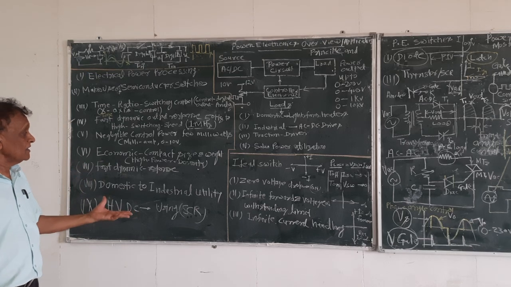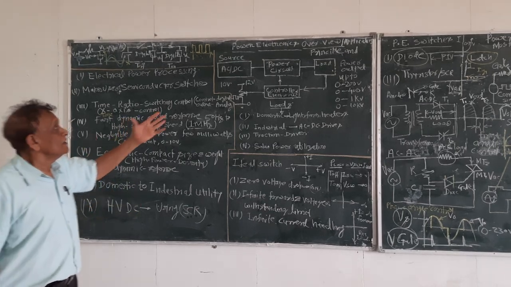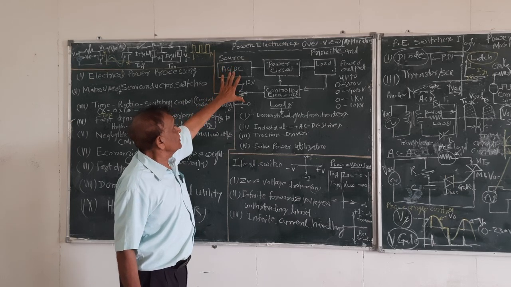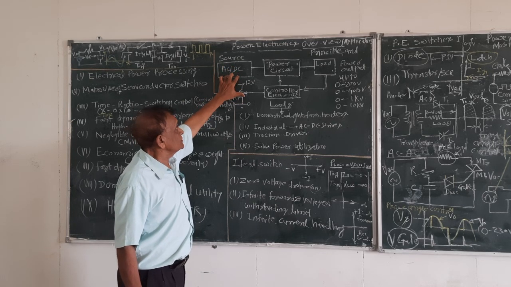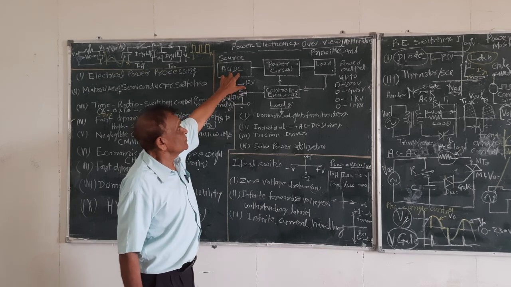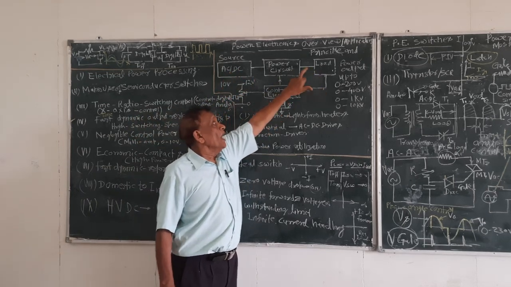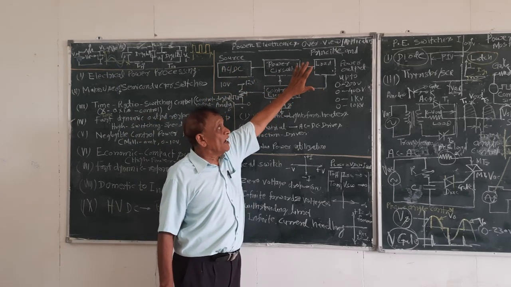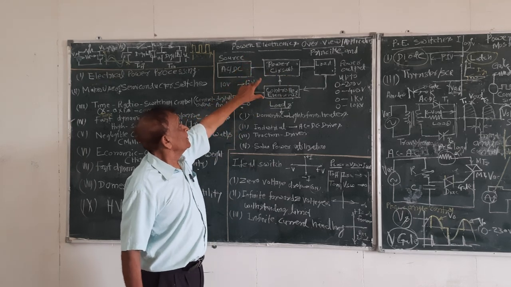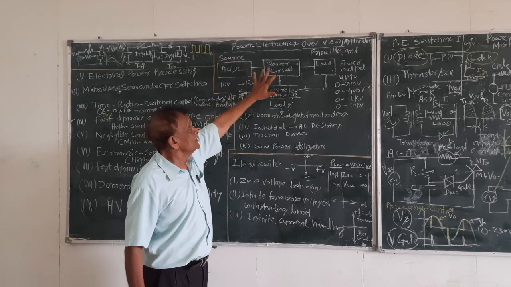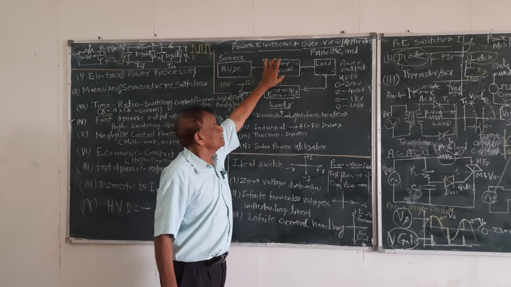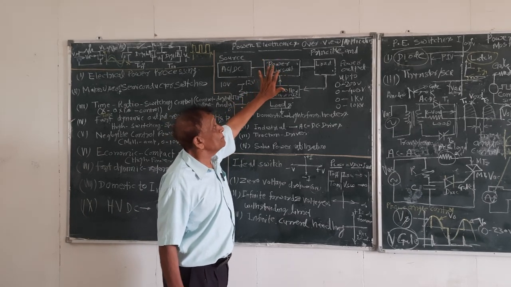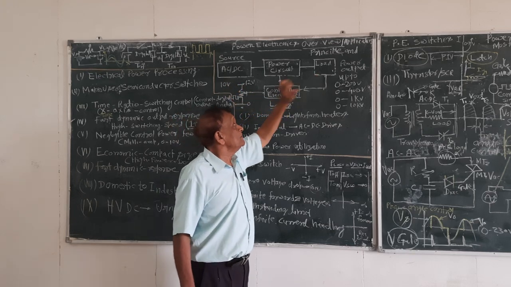Another name is thyristor. So the thyristor is the most important part, and now we are coming to the block diagram of the power electronic circuit. It has an AC source or DC source. This source gives the output to the load, and the requirement of this load is variable voltage and variable nature. So it can convert either AC to DC or DC to AC. So all conversion and control, both things can be done by the power electronic circuit as needed by the load.